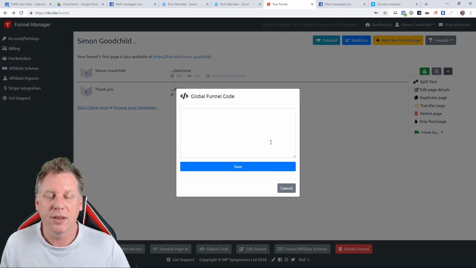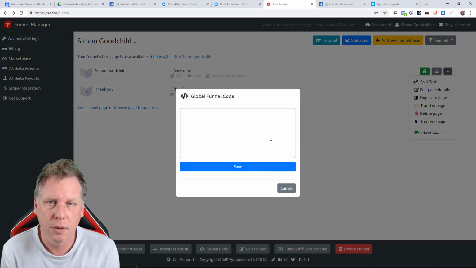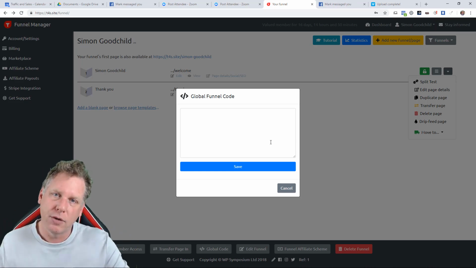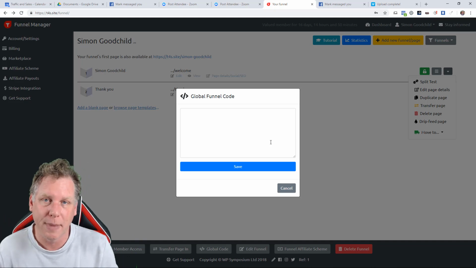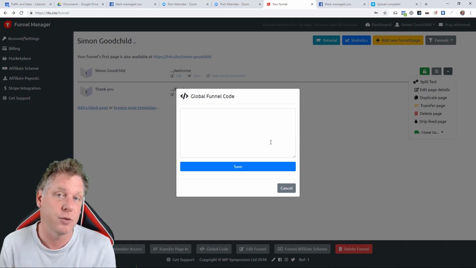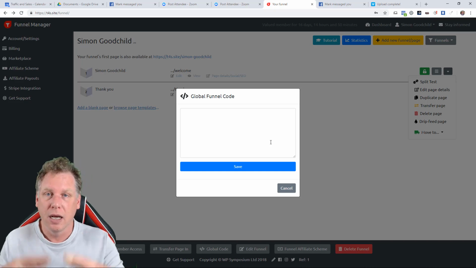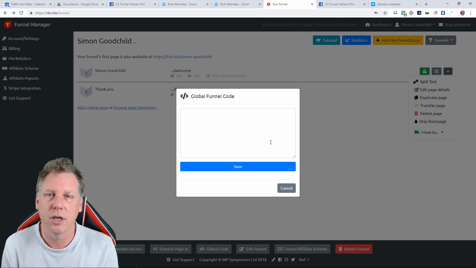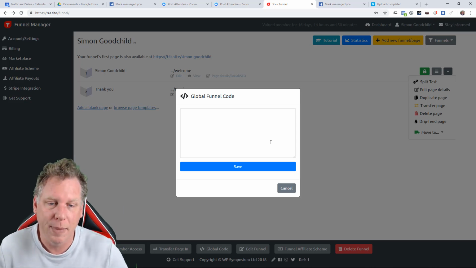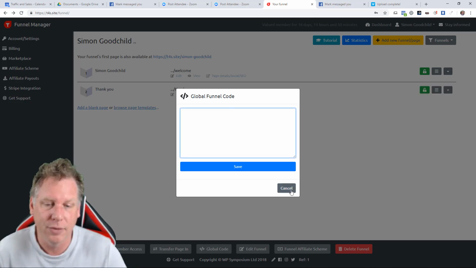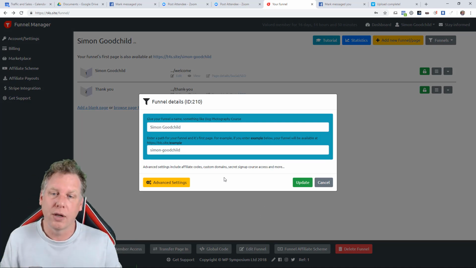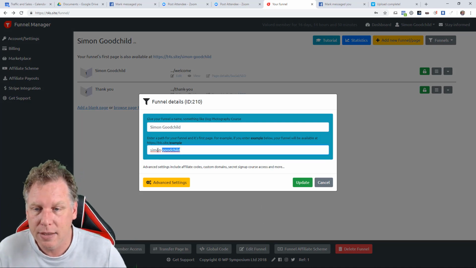Global code are things like Facebook Pixel or Google Analytics. Code that's going to appear on every page throughout your funnel that you want to be inserted automatically. And say, Google Analytics, very typical, Facebook ads, very typical. It may be Facebook chat, it may be another chat bot, it may be anything from an external service that gives you a bit of code that you want inserted onto every page automatically, and you just paste it into that box and save.